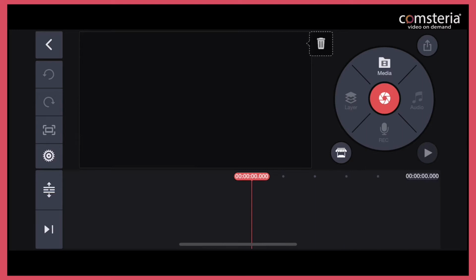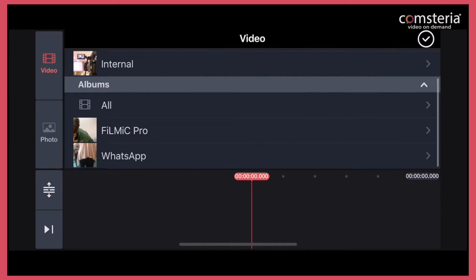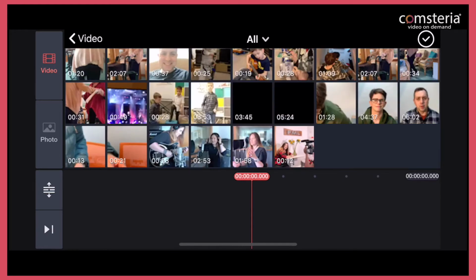And this will take you to your camera roll. You can access either videos or photographs. If you've organised all your videos in folders beforehand, then it makes it nice and easy to find. My photos will just come under all, and then I'm going to find the interview clip that I want to use, which is here, 1:56. Now I can just tap it and it will drop it in, or I can touch and hold it to preview that clip just to check that it's the one that I actually want to use.